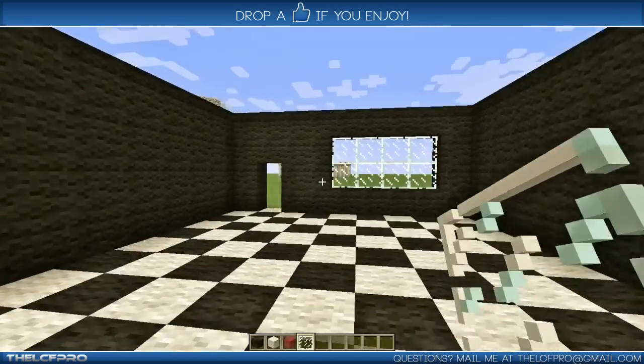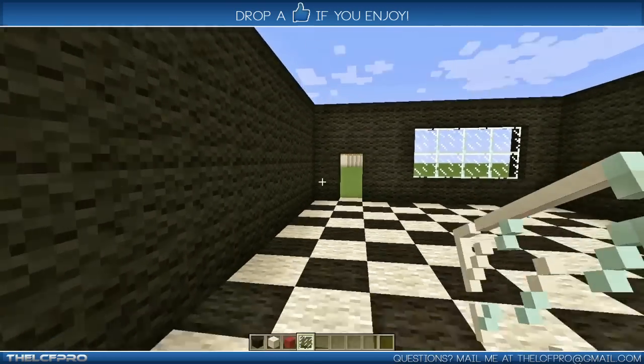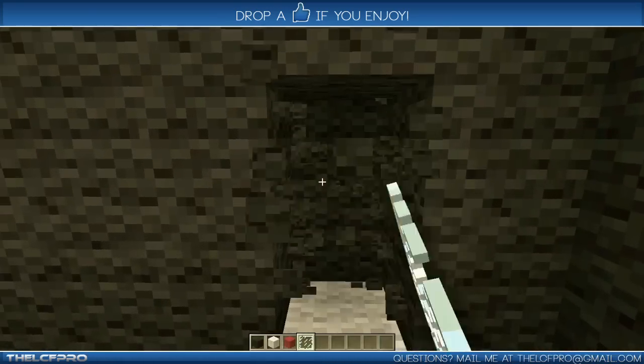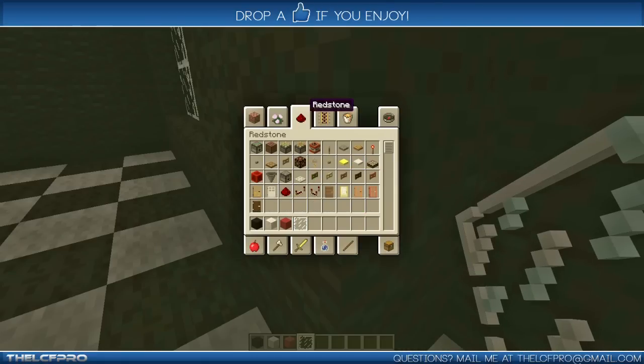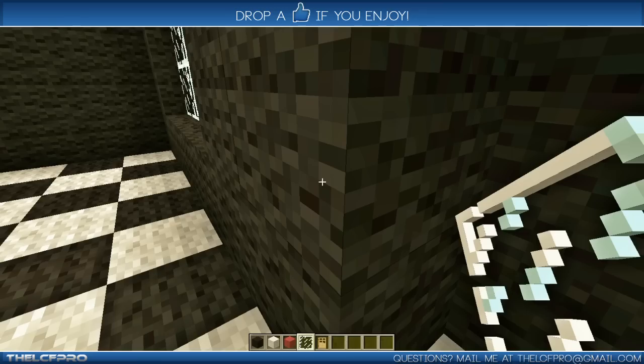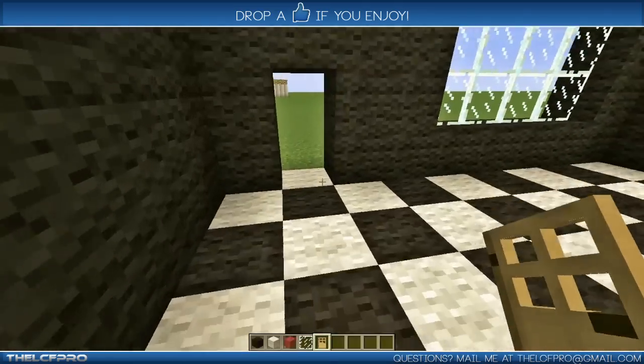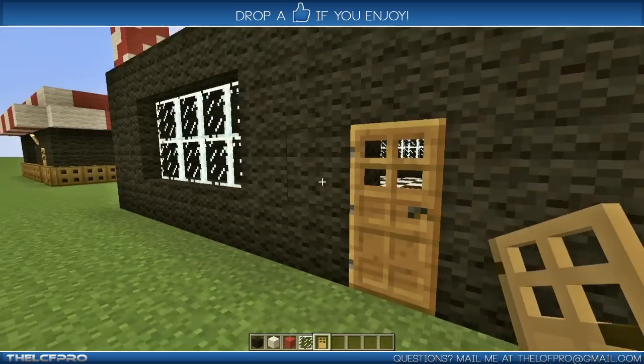Also do it for the door, so the door on this, let me check this line, so you should get rid of that. Also let's place a door very quickly. So we've done that. So over there should come a door, and over here should come a door, and that's how it looks.